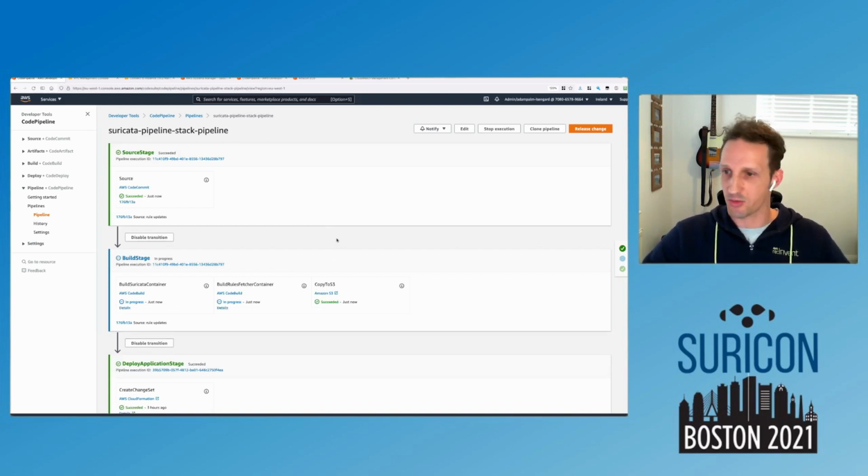So if we just refresh here, in fact, we don't need to because the copy to S3 has happened. Now, what the rules fetcher container is going to do is every 10 seconds, check the hash of that file. And if it's changed, it's going to invoke the Suricata update process or the binary there to change the engine parameters. So with a fair wind, if we go back now to our Suricata instance and try those commands again, they should pass.